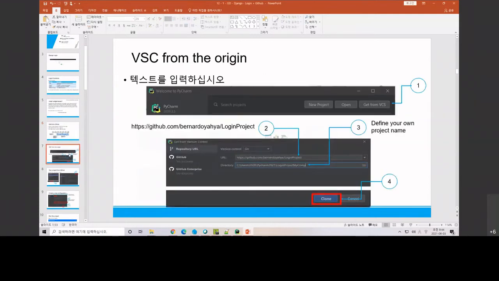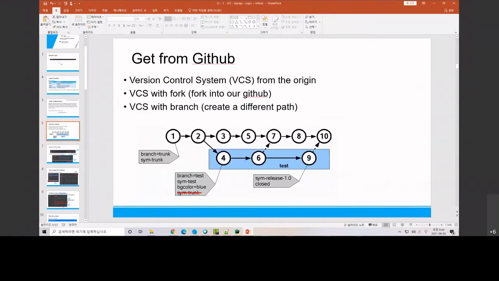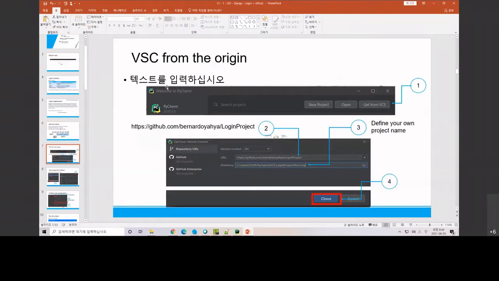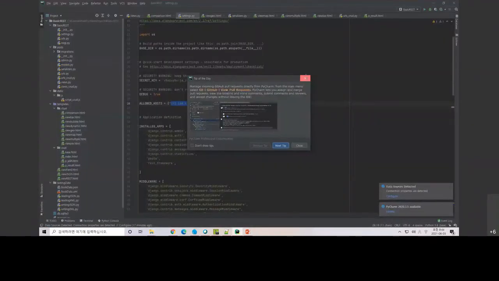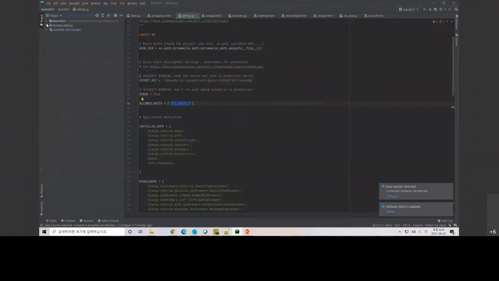So now let's try with PyCharm. We are going to start with the first one: how we can get the file from the origin. Let's suppose we have PyCharm. I will close this one. I created a new file because now it's too complex to explain this part. If you have your Django, please try to follow me step by step. I'm not sure if it works well on this computer, but let's try.